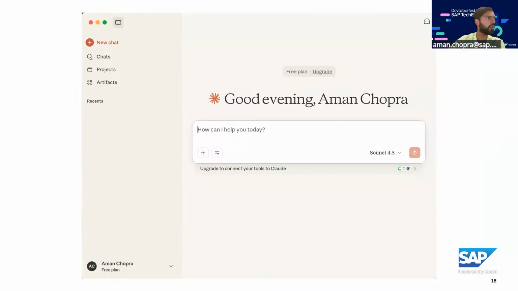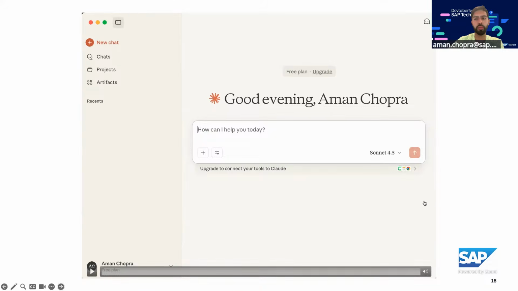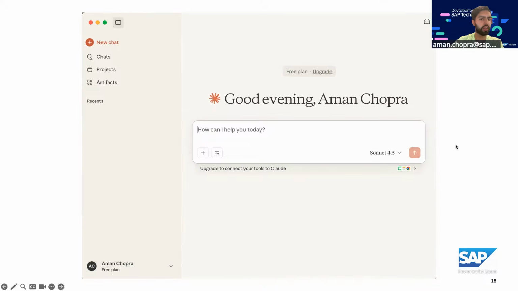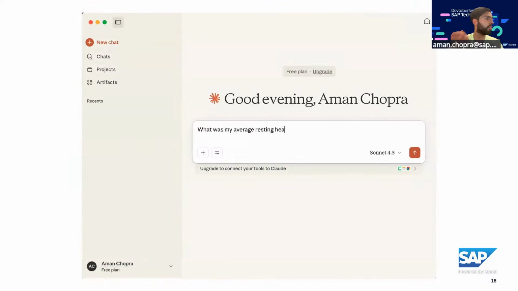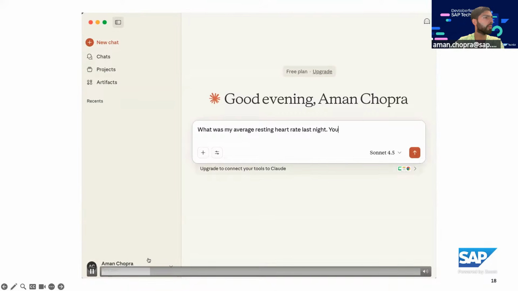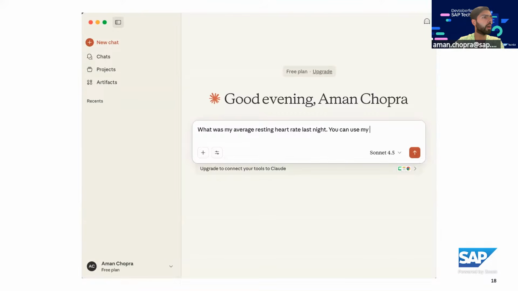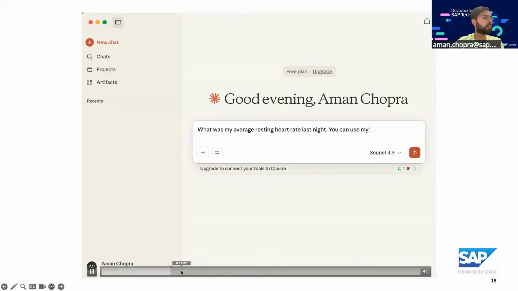So once we connect the server to Claude Desktop and add an additional note in the prompt that it can find my data in a database that it has access to, we're going to see a series of steps. The prompt is: what was my average resting heart rate last night? You can use my heart rate data stored in the database you have access to.